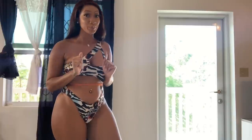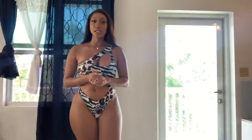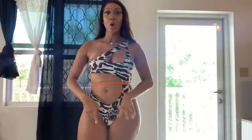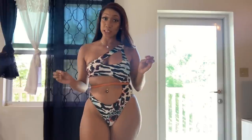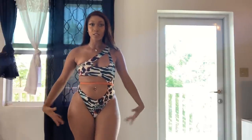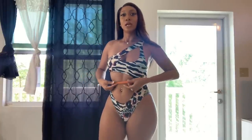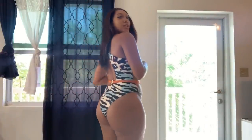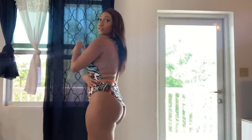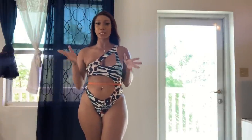Let me tell you why this is one of my favorites. I like the little design cutout right here to show a little cleavage. Another reason is where it comes around the hips — it's pretty high cut, which I love because it helps find your curves. The third good thing is the little design belt that latches in the back. It also has cutouts and it's a crossover, so it's kind of like a two-piece and one-piece in one.